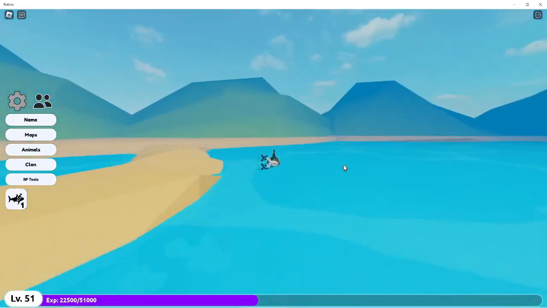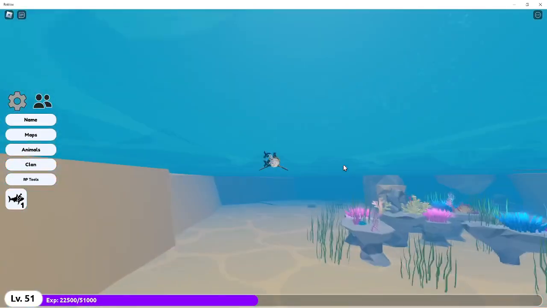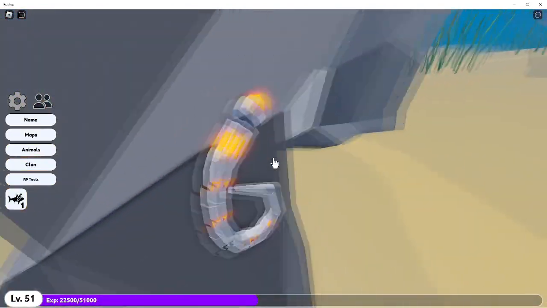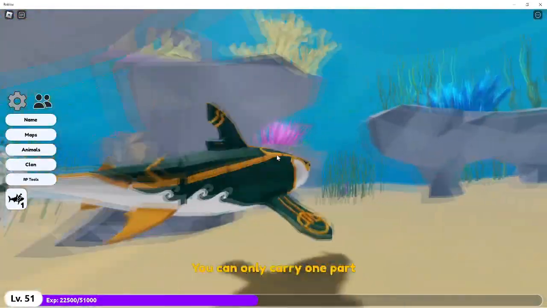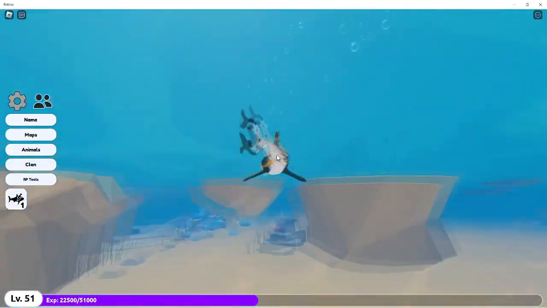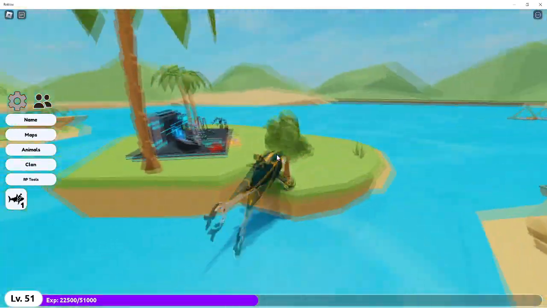Dude, I bet one of them is at the very edge of the map, to be honest. Because I did that on the normal animal simulator, and I looked up a video on how to find them. And, let me grab you. I always forget, I wish it was a notification if you have it in your mouth. Let's go over here. There we go.